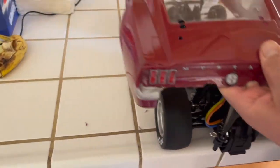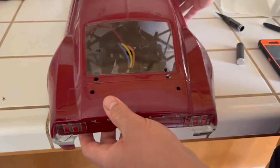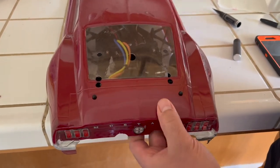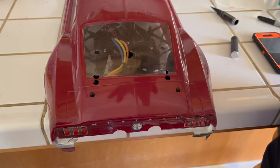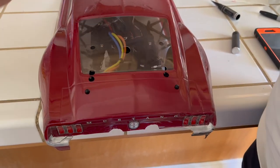Caught. Evidence. Now, normally, if you're unsure, you want to just punch a little hole through it, and then once you're sure, ream the whole thing. I was sure, so I did the whole thing.